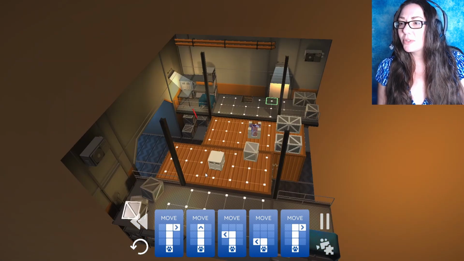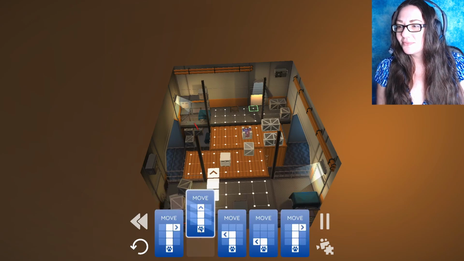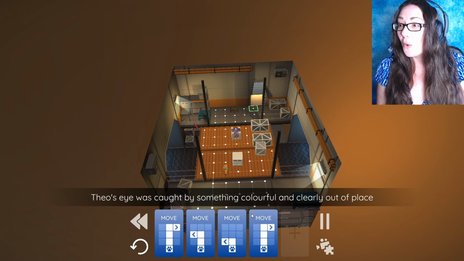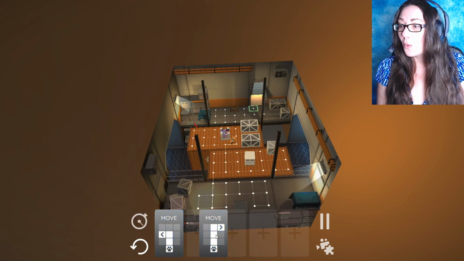Alright, this one looks pretty straightforward with no moving platforms. It's just a simple puzzle. We just need to find out. Theo's eye was caught by something colourful and clearly out of place hanging from a rail across the room. A discarded tie. Was this some kind of taunt?